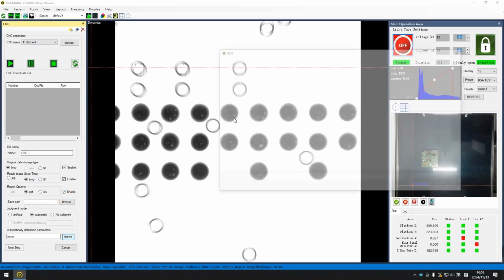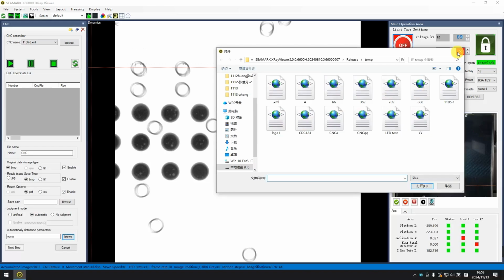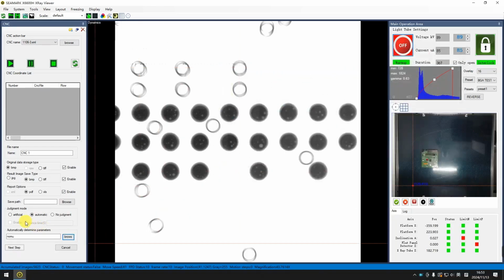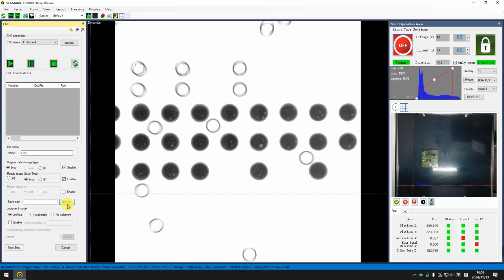Okay, and you can choose the parameters here. We saw them before in the bubble measurement functions. But for now, the first is to use the artificial mode to show you, and we will disable the report. And the enable time means, and also we need to save the pass. Choose to save the pass.